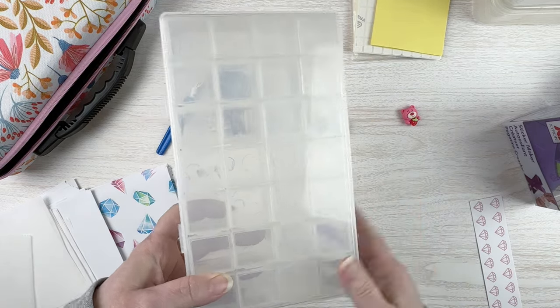It makes for some very pretty pictures on Instagram if your pins, trays, cover minders, and washi tape all match, but it doesn't have to. Do you need all of these things? No. You don't need fancy release papers — cheap parchment paper works great. You don't need fancy stickers — use the ones that come with your storage. You don't even need to buy dedicated storage — condiment containers or glass jars from home work fine. Many premium diamond painting companies now include washi tape and a cover minder in their toolkits.